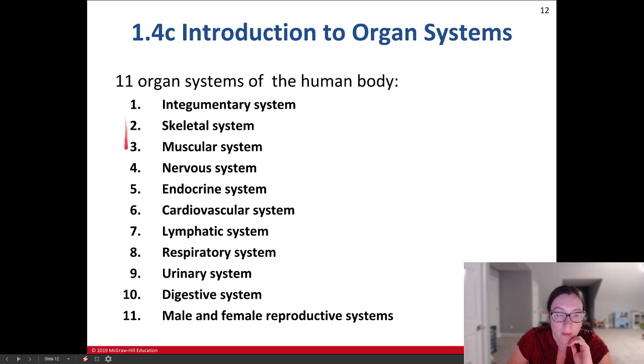So that's 168. We also, remember, are going to review the chemical structures of the body, and we're going to talk about cells, and we're going to talk about tissues. And the nervous system's pretty big. It's got a lot of important stuff in it. Then in 169, we're going to talk about all the rest.